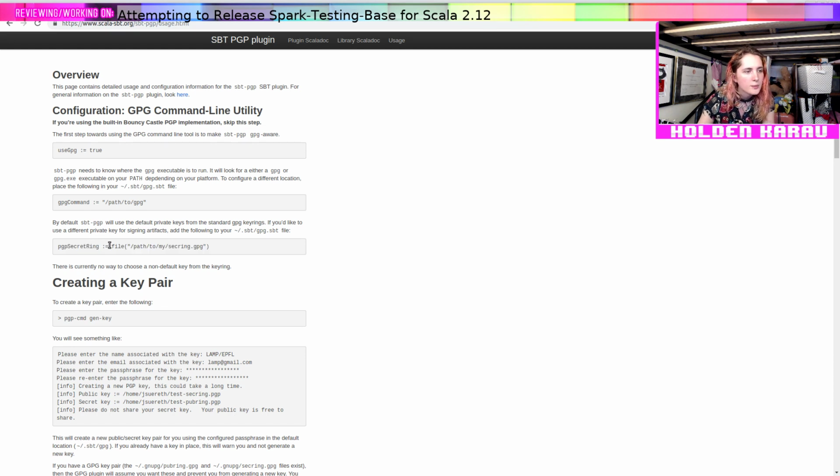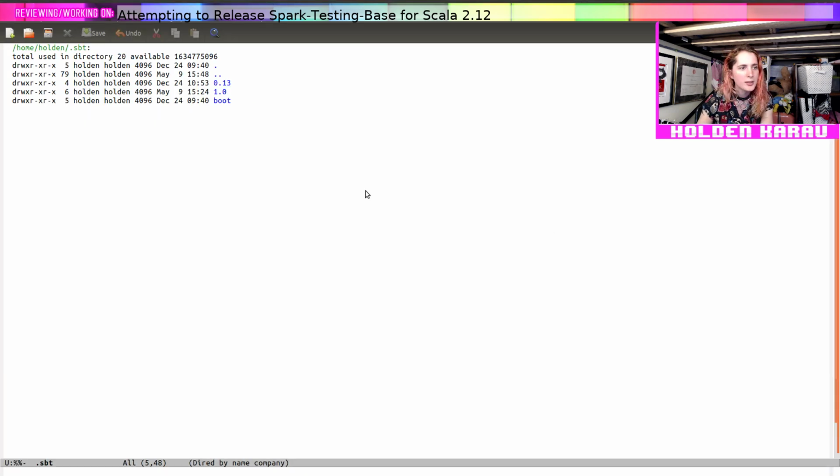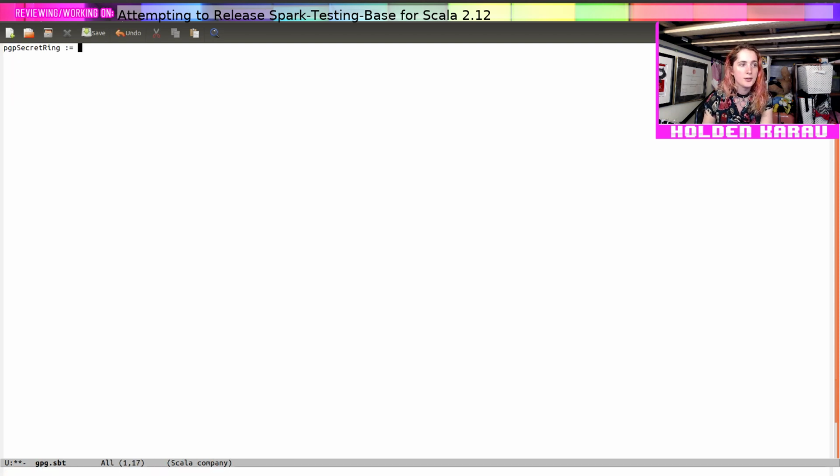Okay. Don't know where my keyring is by default. Let's search GPG keyring location Ubuntu. Okay.